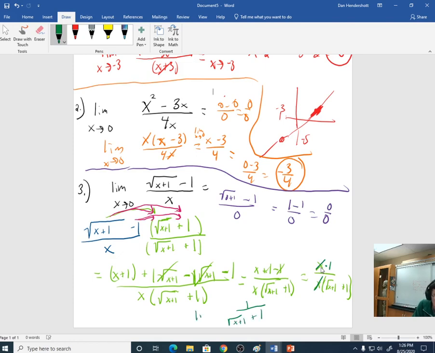So it's the limit as x approaches 0 of that. Then we fill in 0, which gives us 1 inside, and the square root of 1 is 1. 1 plus 1 is 2, so 1/2 is our answer. Okay, very good. If you want to see another example, I'll find another quick example, pause it, and then we will continue.